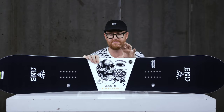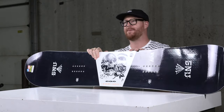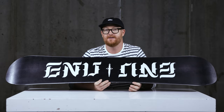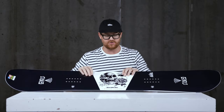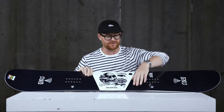One thing I've found about riding the Riders' Choice is that it's good to stay centered directly over the top of your stance. If you lean a little bit too far back, you can kind of loop out even though it's fairly sturdy — keep that in mind. The wood core is the highest caliber from Mervin; it's called the G3 Asym Eco Core. There are three woods: the majority is aspen, two strips of paulownia on the toe side edge, three strips of paulownia on the heel side edge which are softer and more lightweight, and a very lightweight strip of balsa wood right down the center. So it's easier to flex on the heel side and it's really lightweight.